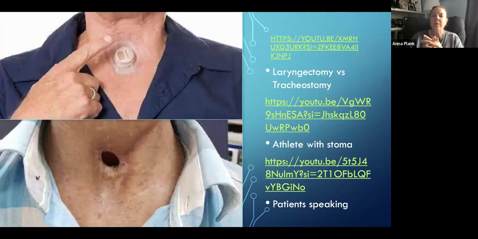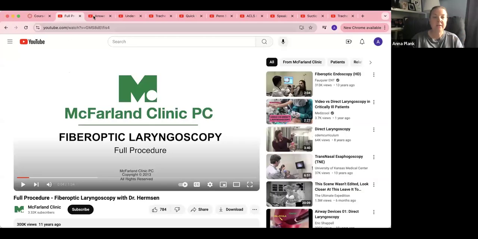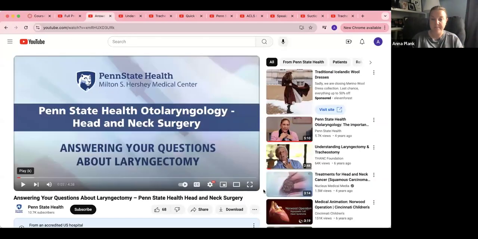So here's where we need to get into a little bit more critical thinking. What is the difference between a true laryngectomy and a true tracheostomy, right? Here's where we're going to start splitting hairs and figure out what they are. So, I'm going to show you a video with somebody who's way more educated than me and have him explain what the differences are between both of them.